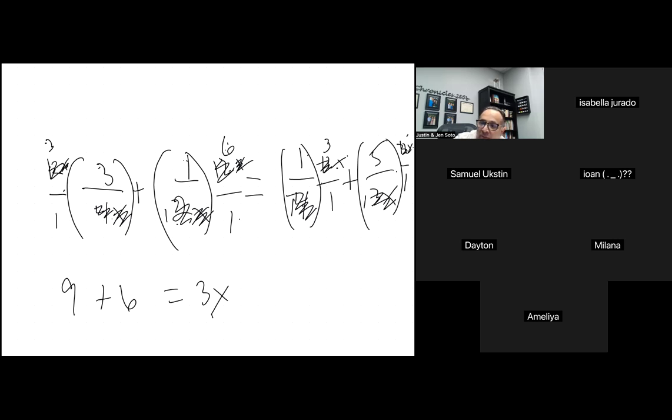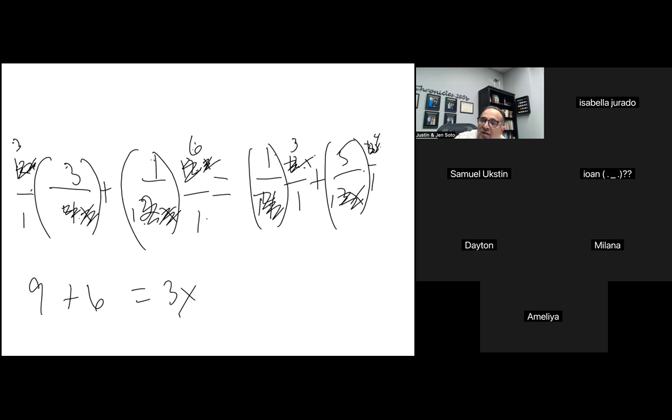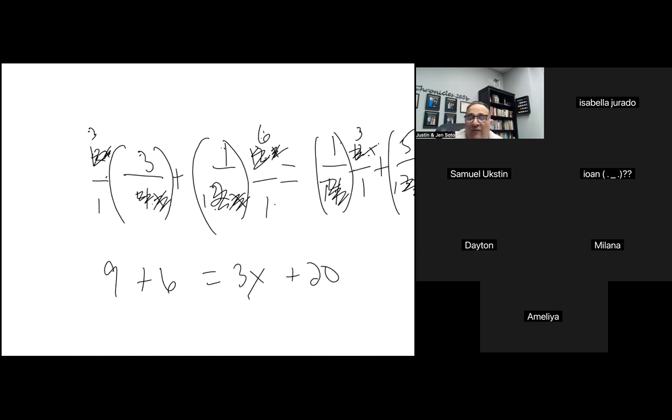I'm kind of running out of room here. 4 times 5 is 20. 1 times 1 is 1. 20 over 1 is equal to 20. And now you know how to do this right here. Again, when you clear out the denominator, you have to find the least common multiple of all 4 of these spots. If there's a whole number, just put it over 1 to make it a fraction. You could combine like terms on both sides as well if you wanted to.